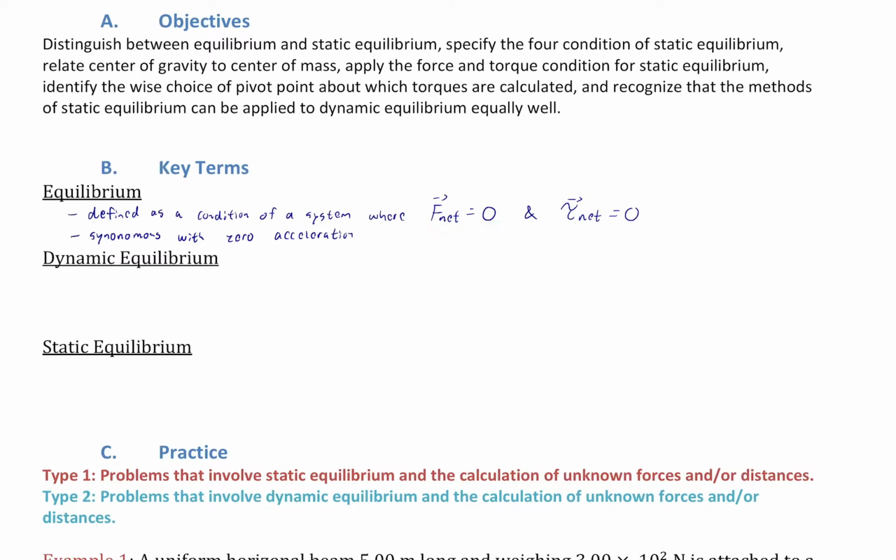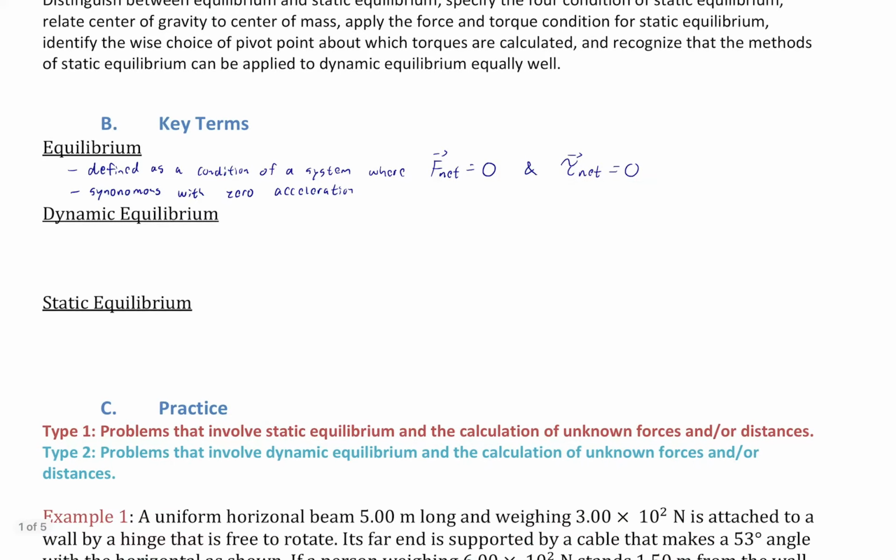If you don't remember the definition of torque, review it, make sure you understand what we're talking about when I say torque. Now, equilibrium is synonymous with zero acceleration. So it's always a zero acceleration system, both zero translational acceleration and zero angular acceleration. Because notice that this would be equal to ma, and then we'll see later this one would be equal to I alpha, but that will be in the next section. For now, this is a good way to start using torque because having it equal to 0 is a simpler start than having it equal to something that's not 0.